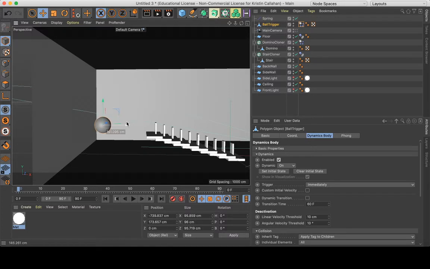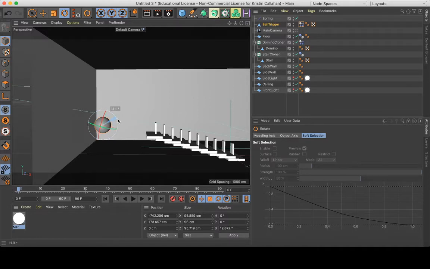So now I need to take my ball, and I'm going to move it, and I'm also going to slightly rotate it. Okay. So when I play this now, okay, so it's now going to move. Okay, and so actually I'm going to move it back. Let's move this back a little bit more.